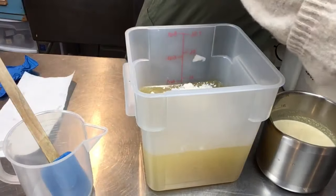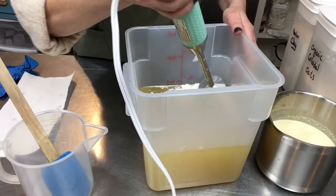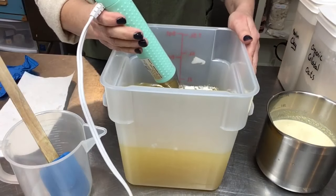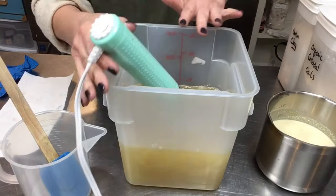So those will be my additives. I'm gonna blend those in, and I will be adding my fragrance oil in here also just to anchor it in with the clay and the oats into the oils. So I'm gonna get those blended in and let them sit for a few minutes, and then we'll move on to add our goat milk lye solution.